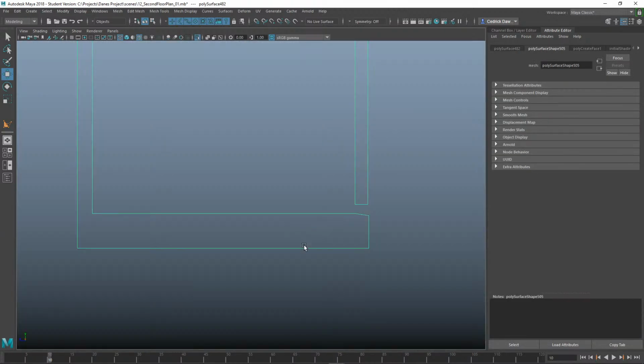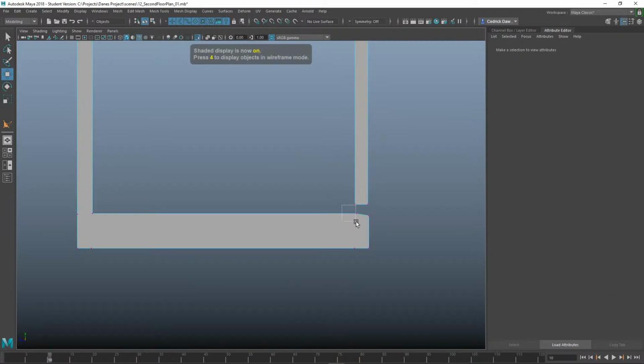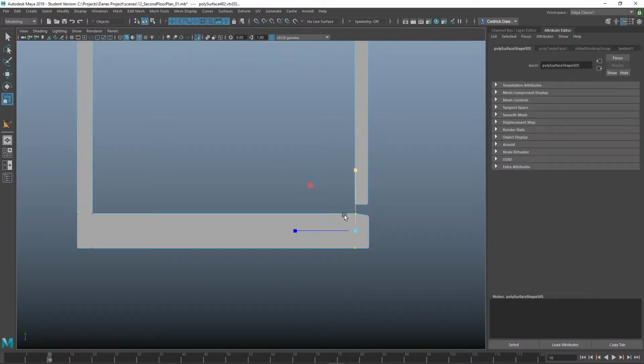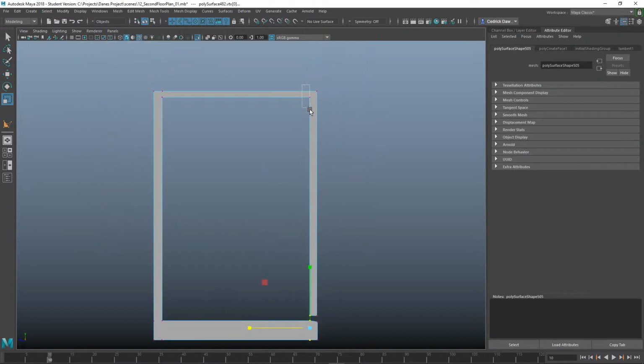And then come back and just merge edges, connect edges. So one goes there. 1, 2. I'll just isolate this guy. Control 1. Press 5. Kind of align these edges. There we go. Align these edges.